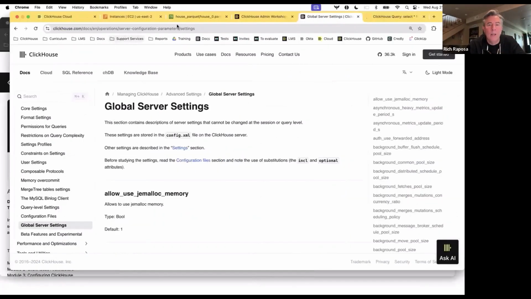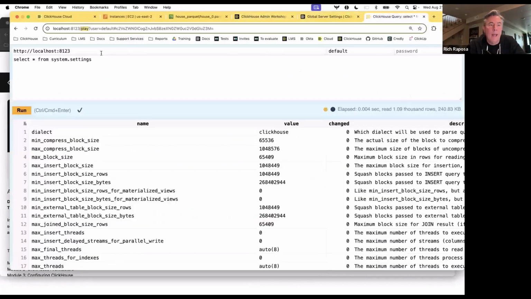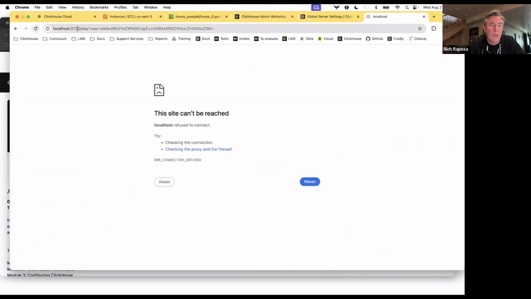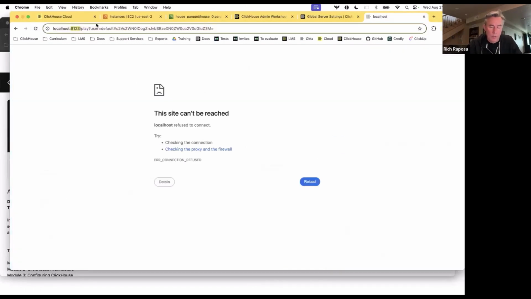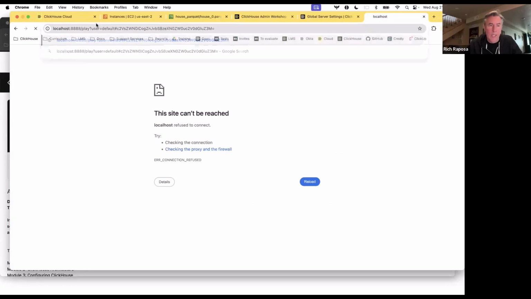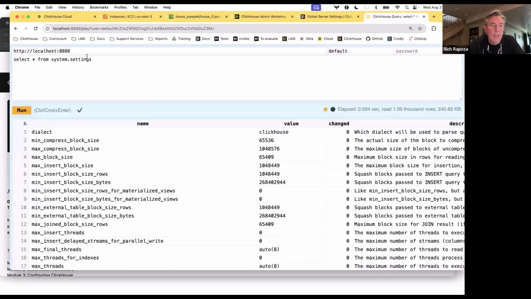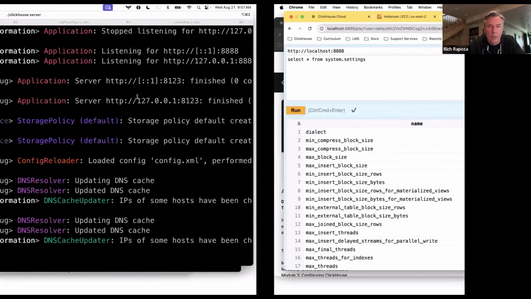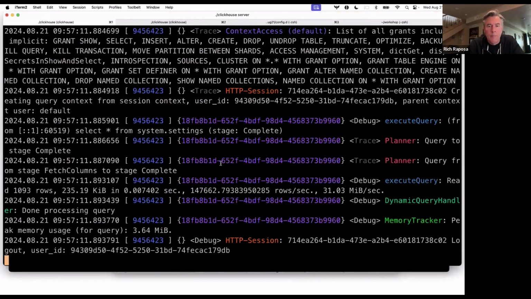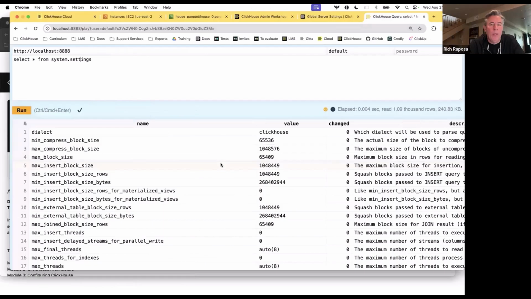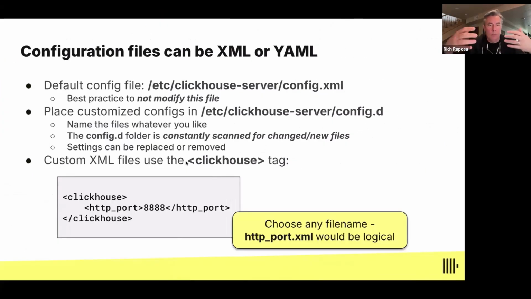If I go over to that little play UI that I have, this isn't going to work anymore because it's on 8123. But if I change the port to 8888, voila, there we go. That's an example of a global server configuration type setting.